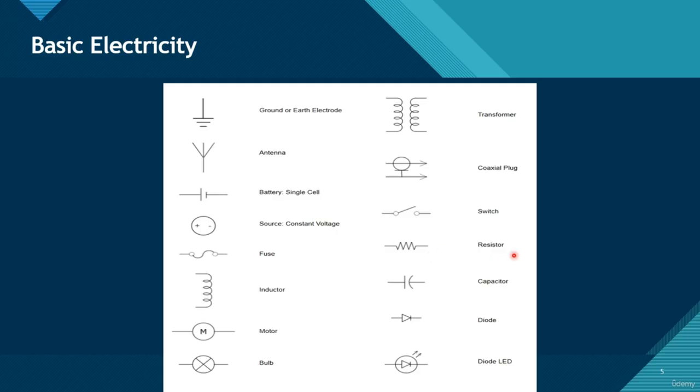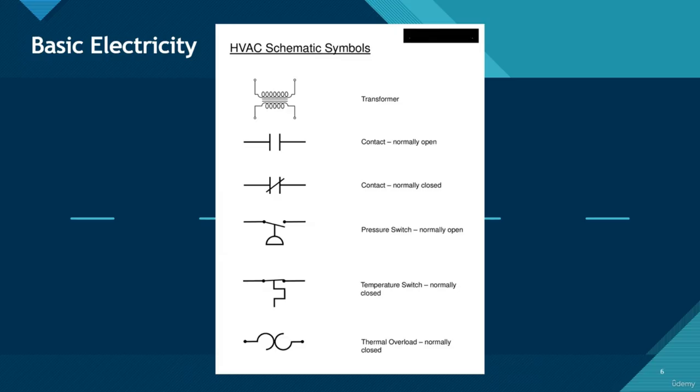Resistor, we don't work much with that. That's more electronics. Capacitor we do work with. This is a symbol of a capacitor to run your motors. These are connected to your motors to help them run. And again, diodes, we don't work much with that. The next slide here. And here's that transformer on the previous slide. Again, 120 volts, or it can be 220 volts down to 120 volts. There's different transformers for different applications.